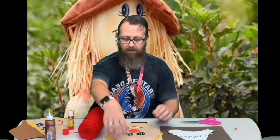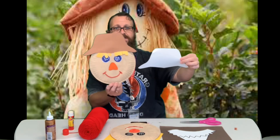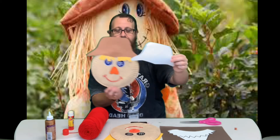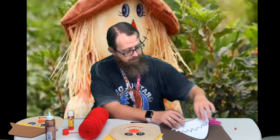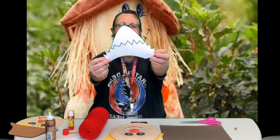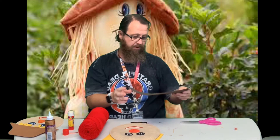Now we do have a couple different options for hats. Got this hat, which is the one this one is wearing — just cut it out and trace it onto the brown paper. Or, because I'm making this one a little differently, I am using this hat. And I've traced it onto this brown paper, so now I'm going to go ahead and cut that out.